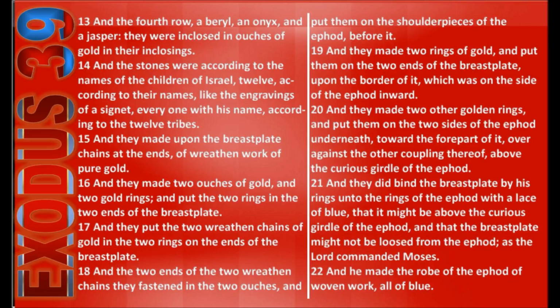And they made upon the breastplate chains at the ends of wreathen work of pure gold. And they made two ouches of gold and two gold rings, and put the two rings in the two ends of the breastplate. And they put the two wreathen chains of gold and the two rings on the ends of the breastplate. And the two ends of the two wreathen chains they fastened in the two ouches, and put them on the shoulder pieces of the ephod before it.